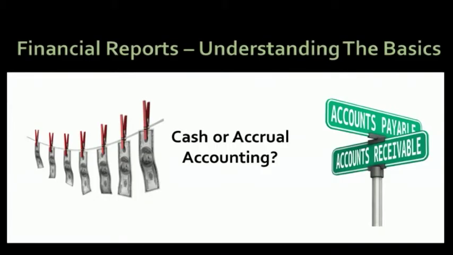So the first decision that is usually made when it comes to accounting and setting up your books is whether you do your bookkeeping and accounting on a cash basis or an accrual basis. So Charles, can you explain to us what the difference is and why you would choose one over the other, please? Thanks, John. The cash basis is more just a summary of the money in and the money out each month. It's generally appropriate for smaller organisations like clubs and sporting organisations.